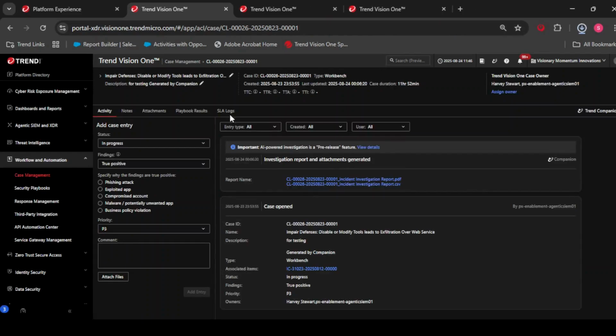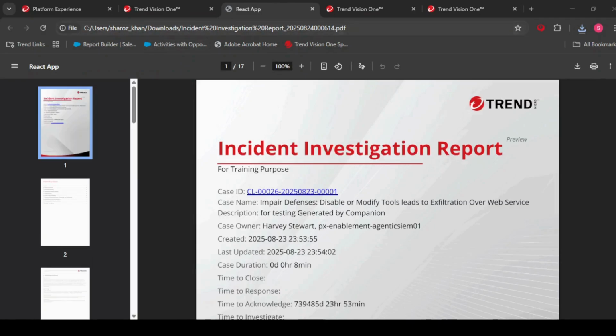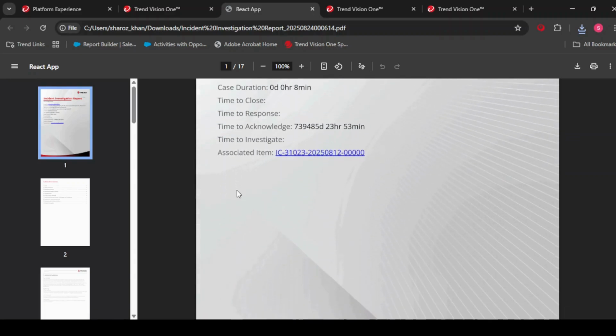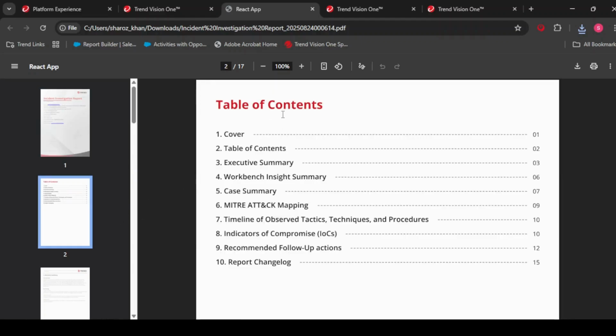If I click on the PDF, it will tell you about the particular incident. For example, here it will tell you the case ID, the case name, the description, who the owner is, when the case was created, when the case was last updated, what the total duration is, time to close, time to respond, time to acknowledge, and each page has a table of contents.